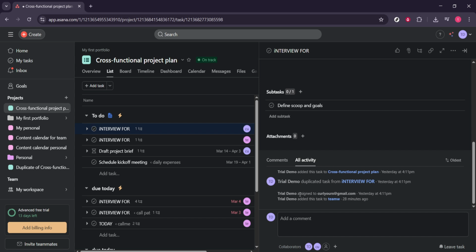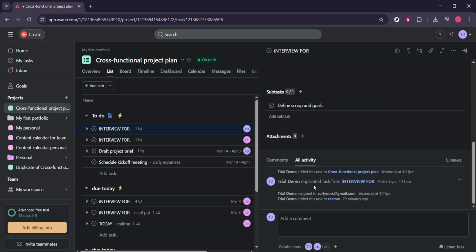If you're reviewing history across a project, open the key tasks one by one, and repeat this process to build a clear picture of progress and decision-making. A quick tip: if you don't see the All Activity option, make sure you've scrolled fully to the bottom of the task details and that the panel is wide enough on your screen. The label can sit just below the comments area.